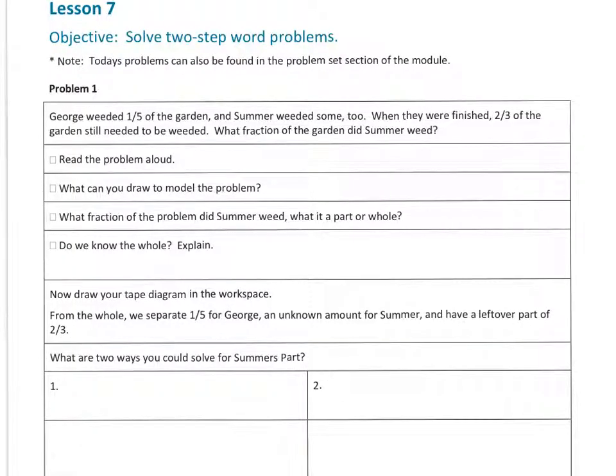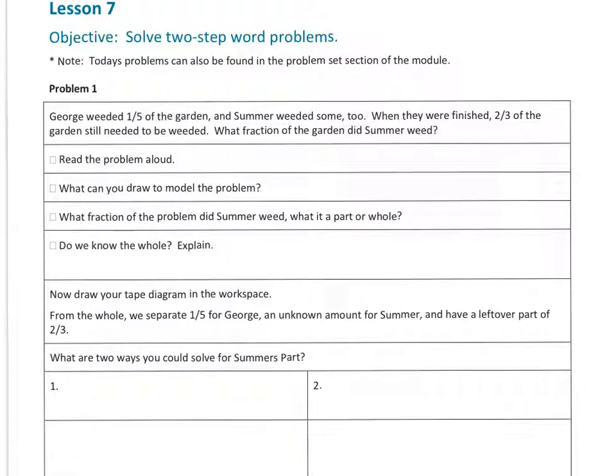All right, fifth graders, today we're working on two-step word problems. And I want you guys to notice that this is the problem set. So you're not going to be doing notes then problem set like we normally do. It's going to be just a little bit different. So we're going to work on modeling some problems and how to turn them into regular number sentences that we can solve.